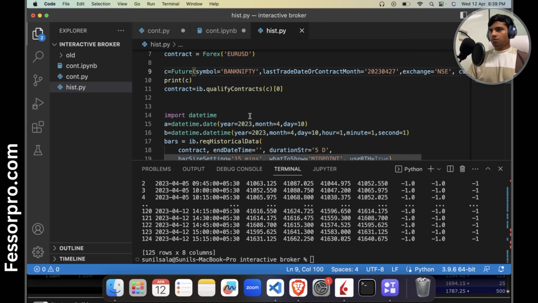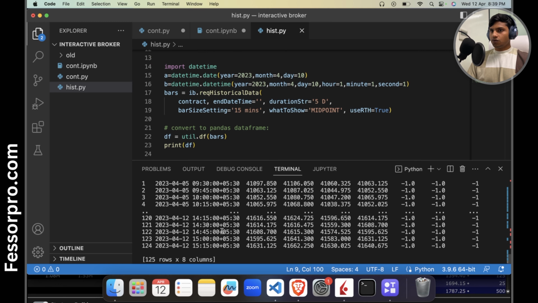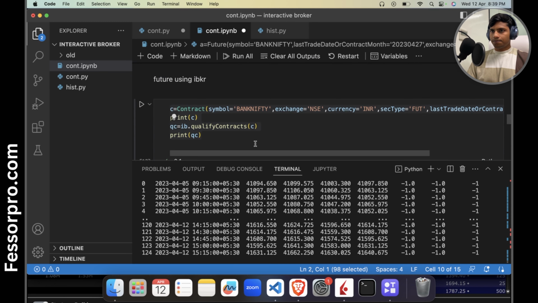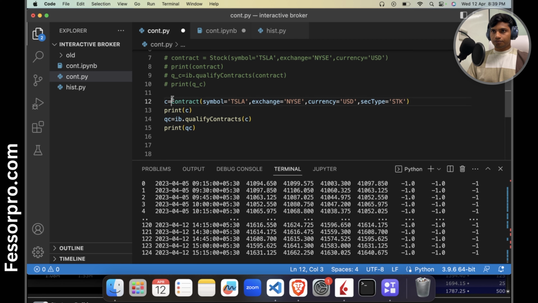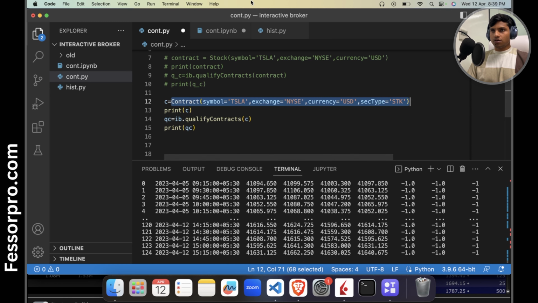So future is working properly fine. You can see I've got the Bank Nifty future data. Let's try contract one more time. No, this is again future.